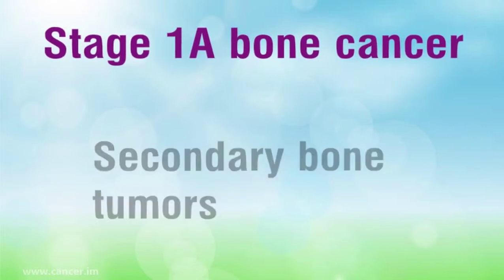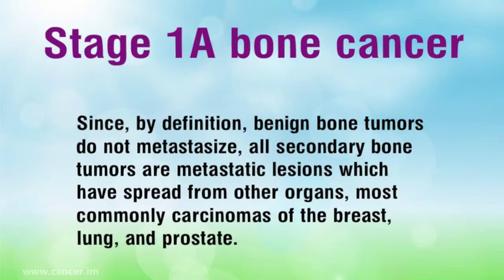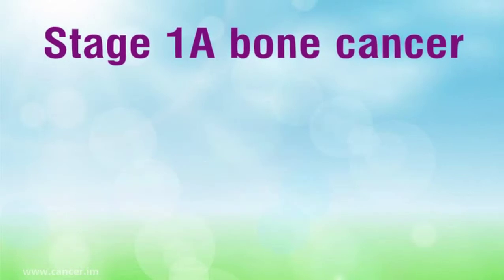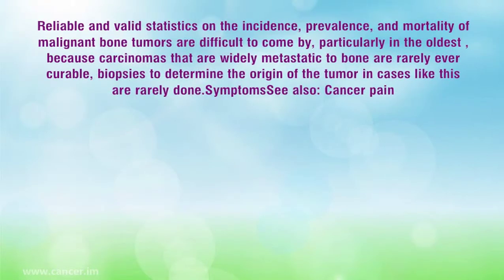Secondary bone tumors. Since, by definition, benign bone tumors do not metastasize, all secondary bone tumors are metastatic lesions which have spread from other organs, most commonly carcinomas of the breast, lung, and prostate. Reliable and valid statistics on the incidence, prevalence, and mortality of malignant bone tumors are difficult to come by, particularly in the oldest, because carcinomas that are widely metastatic to bone are rarely ever curable. Biopsies to determine the origin of the tumor in cases like this are rarely done.